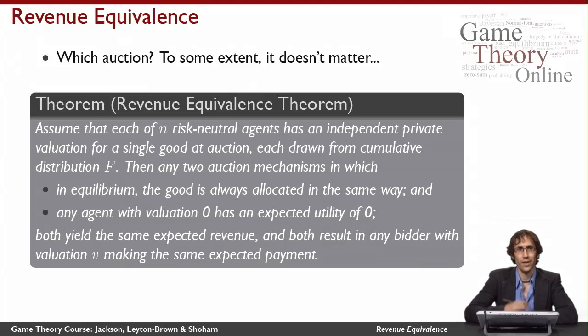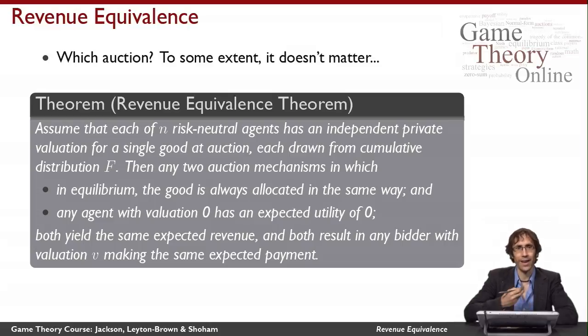So to begin, what is this revenue equivalence theorem? Well, most importantly, it's an answer to the question of which auction we should choose. So far, we've seen all kinds of different auctions: first price auctions, second price, English, Dutch. It's kind of confusing. You wonder how you should actually, as an auctioneer, decide which auction you should use. Well, strangely enough, the revenue equivalence theorem says that to a large extent, it actually doesn't matter which one you pick. So let's see formally what it says.